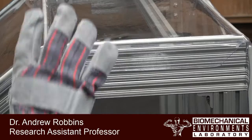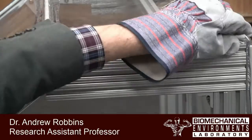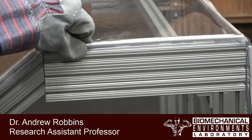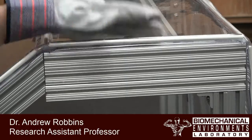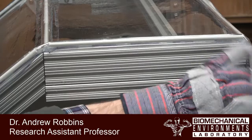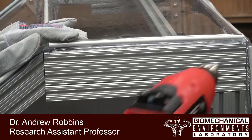Okay, so that wasn't enough to melt it or anything, but it's just enough to make it really easy to fold this edge right under. So this is the key part here. You're going to fold it under and make sure that crease is right even with the edge of your frame element. And now all we're going to do is run our heat gun along that edge and let it heat up, and you'll start to see it soften a little bit. It only takes a few seconds, and then you'll be able to pull that flap out and it'll make a nice 90-degree angle.